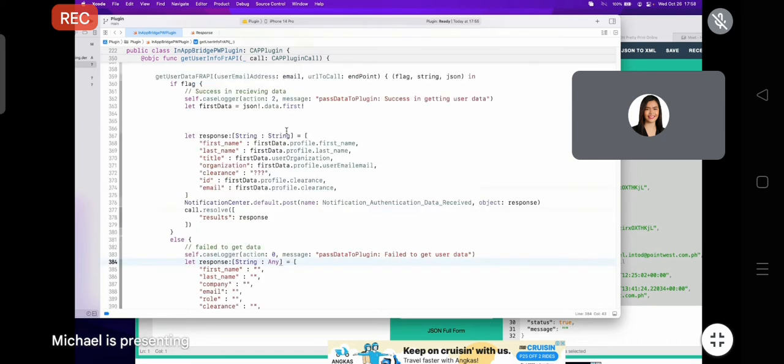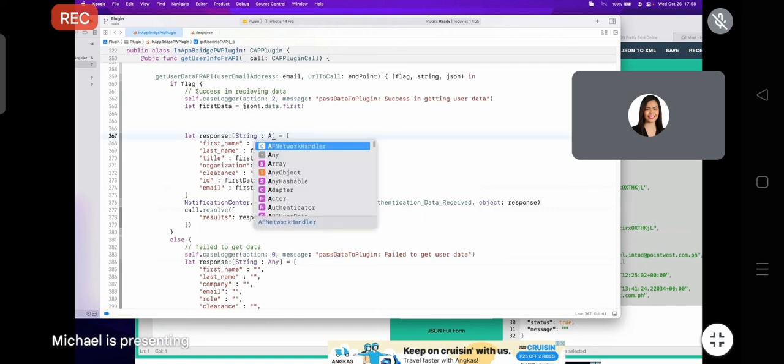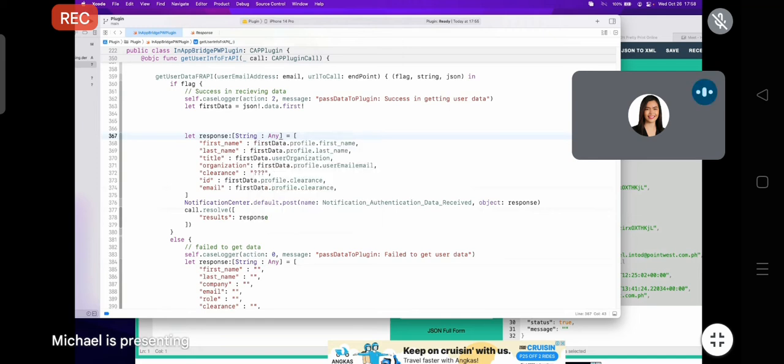So you change the data type from string to string to any. Okay? So basically, itong definition natin ng response is now a string to any. Tapos, itong si ID, let's say for instance, 1 yan.